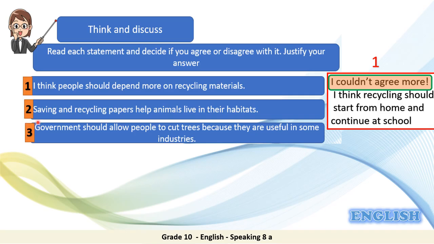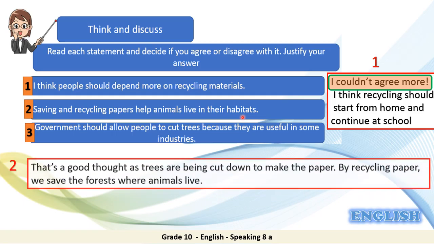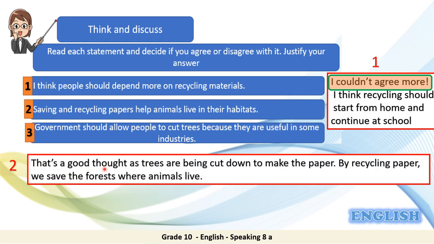Number 2, saving and recycling papers help animals live in their habitats. So we can say, that's a good thought, as trees are being cut down to make the paper. By recycling paper, we save the forests where animals live. Notice here that we have used that's a good thought also to show agreement.